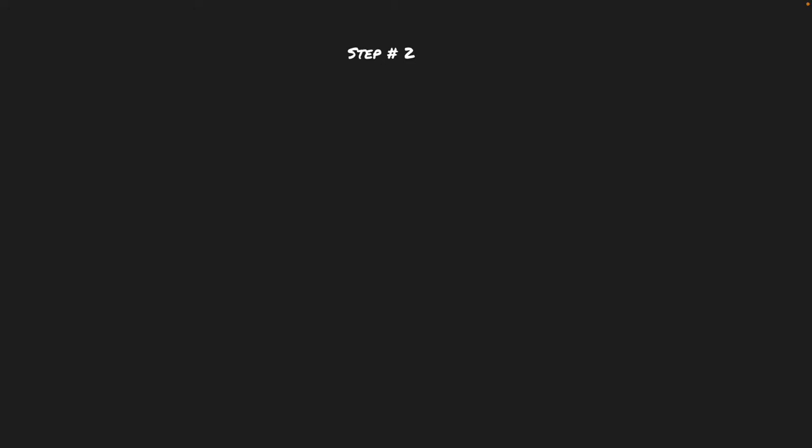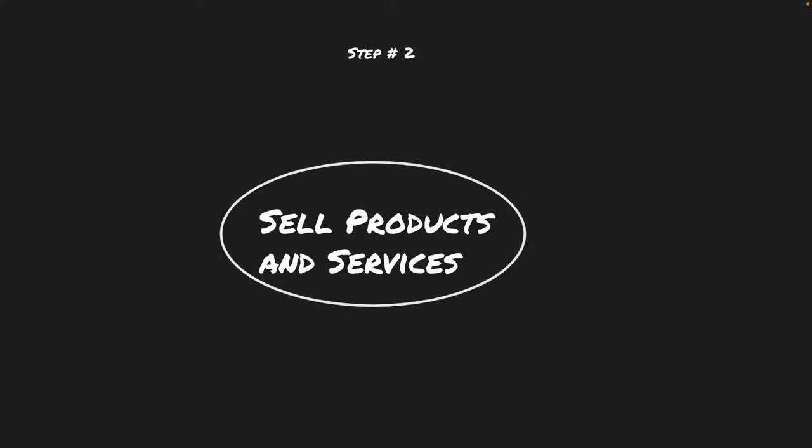So step two. Step two is, okay, we're going to sell products and services. Now we are going to start developing things into our website that will help us sell those products and services. For example, I am going to do a contact me page. When I build the contact me page, it's going to have a little bit of information. It's going to have a contact form, maybe my phone number, my email, maybe a way for them to chat when they're online. So this is just things to think about.